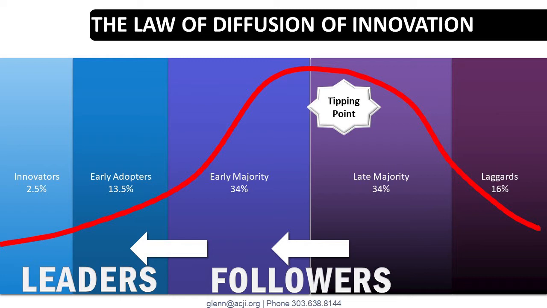So, as a change leader, when you're diagnosing who's having stress problems, who's having change resistance problems, and who's having issues with the implementation, you have to think through the law of diffusion of innovation: am I dealing with the early innovators, or am I dealing with the late majority and the laggards?